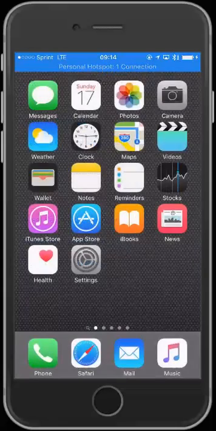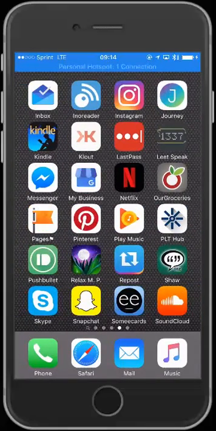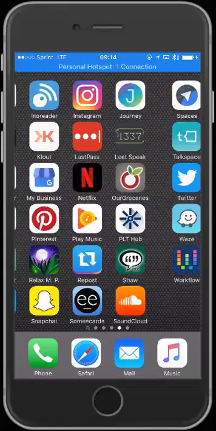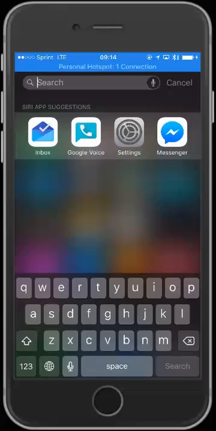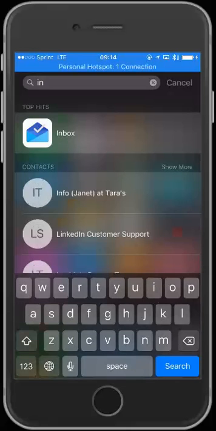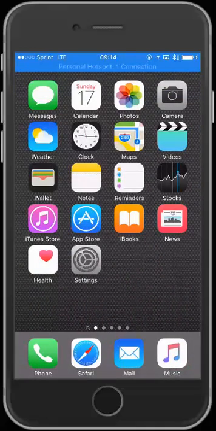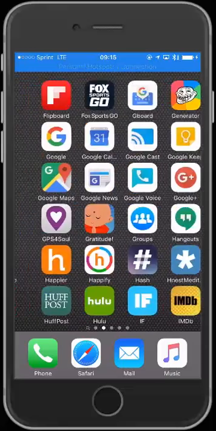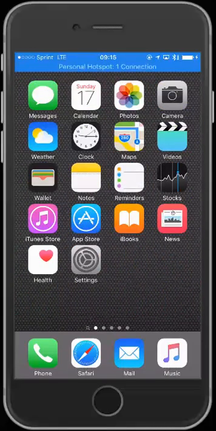One of the things that I find is that it's much easier to find an application if it's all in alphabetical order. And so I do it that way. Then when I want to find an application, I just swipe down and use the Spotlight or Searchlight feature, I forget what it's called, but I just start typing in the name of an application. And that's how I get to applications faster. If I want to scroll through, I can do that, but I find it much easier to find an application if I'm doing it that way.